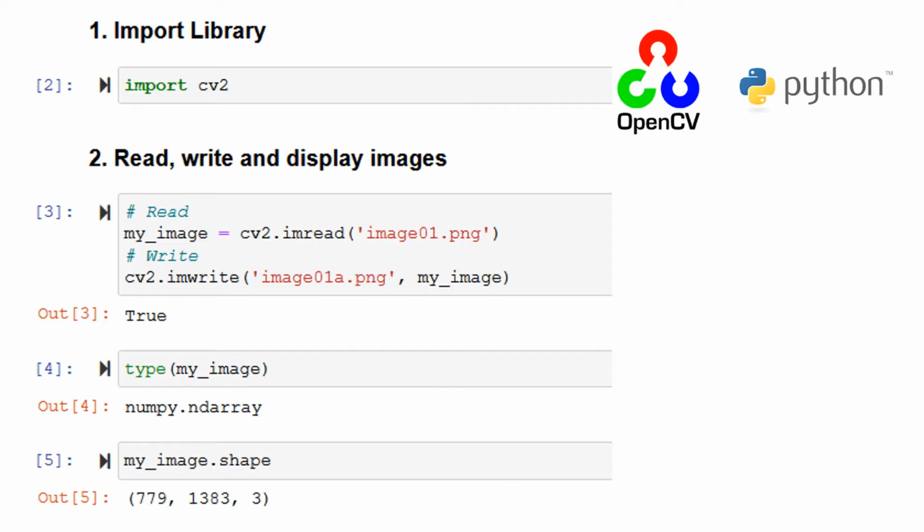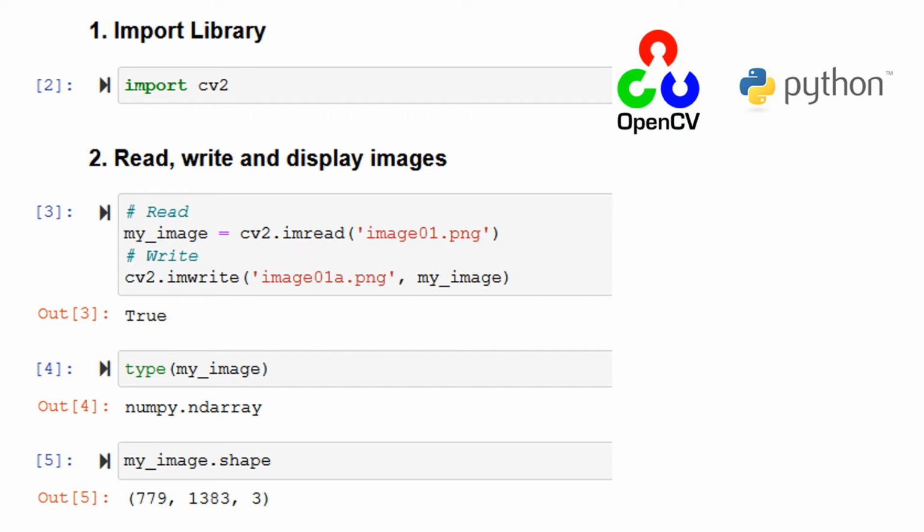How to import the library, then how it is possible to read an image and then to write it, to read from a file.